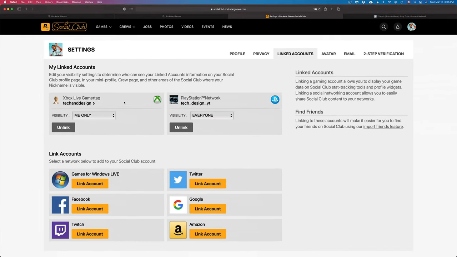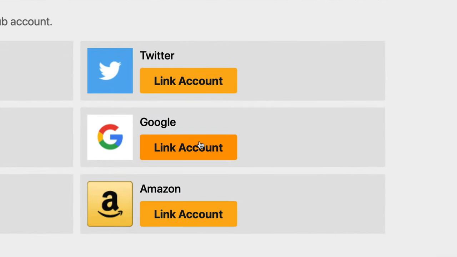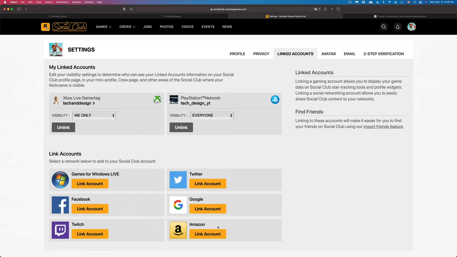If you guys are linking up your Xbox account, for example, just go into xbox.com and make sure you're logged into it. As long as you're logged in, this will detect that, and you'll be able to link it up that easy. The same deal goes with anything else you'd like to link up, whether it's your Amazon account or your Google account. Just link those up by pressing link and make sure you're already logged in on another window to one of those accounts. However, that would be it for this video.